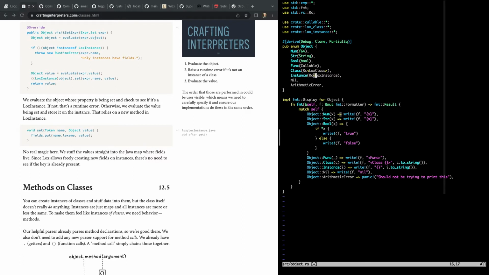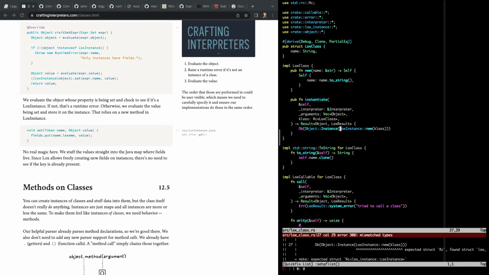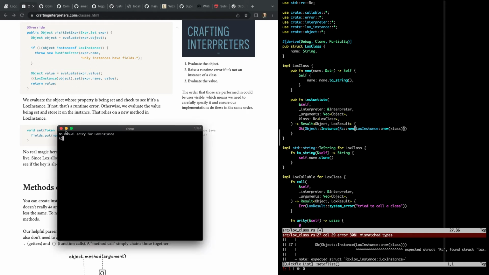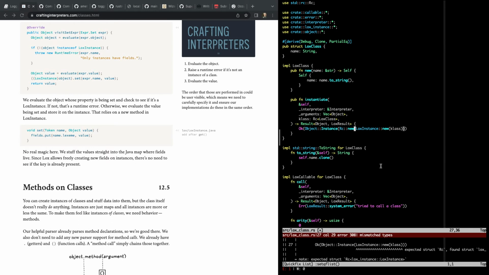This needs to be reference counted. Otherwise, we're cloning the instance instead of cloning the reference to the instance. That was dumb. All right, so if we do this, and now we have to fix all the compilation errors, there shouldn't be too many, then we will have a working setter.